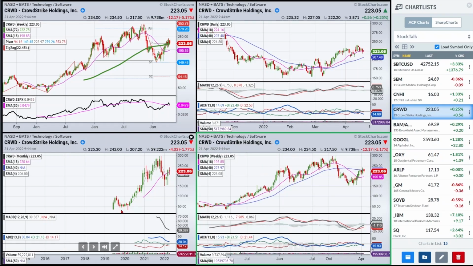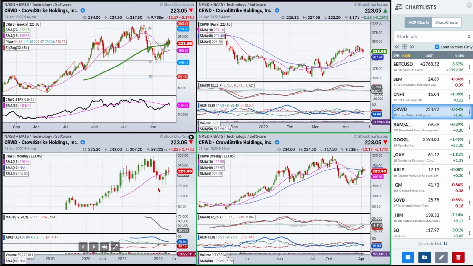Crowdstrike. So we had a strong run on the monthly that overran, the pullback overran the 18, but notice how that 18-month is still rising. So that keeps this bigger trend still intact. But similar to what I said about Bitcoin, big red bars on the way down tells me that this is probably not a straight up affair, right? I think we go up and come back down and then do something along these lines.